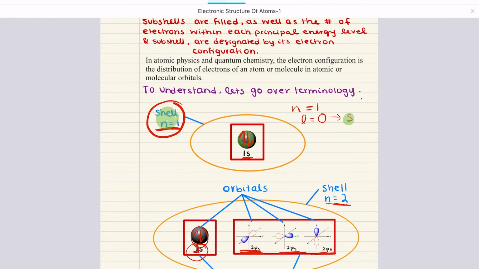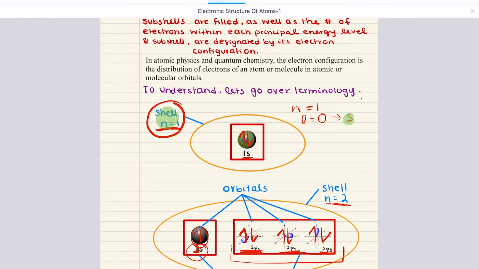Then we have our p subshell, and again, like we said, there are 3 orbitals in the p subshell. We have 2px, 2py, 2pz. This refers to the different orientations in space. The 2p orbitals are dumbbell-shaped and they're oriented along the x, y, and z axis, showing that electrons at this energy level have a higher probability of being found in certain directions relative to the nucleus. And each of these p orbitals, px, py, pz, can fit 2 electrons in opposite directions. With that, here's our second pause.